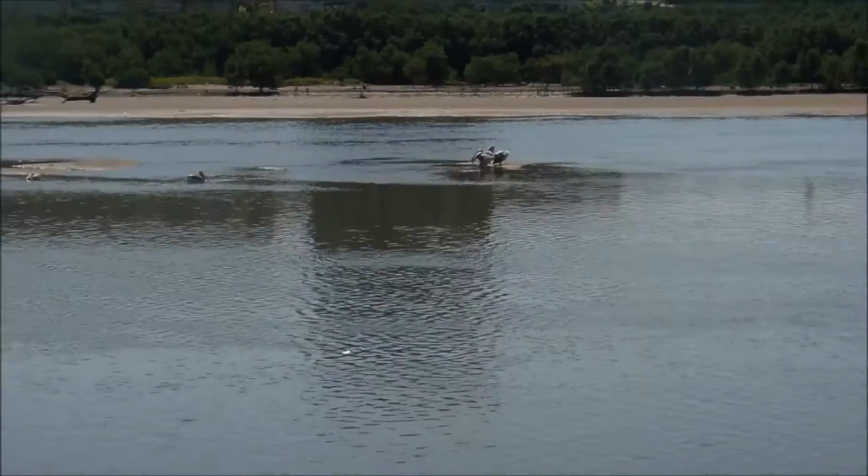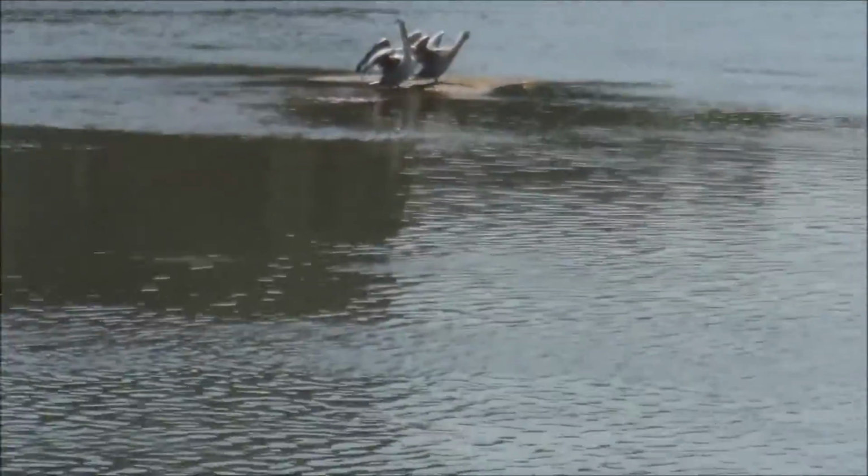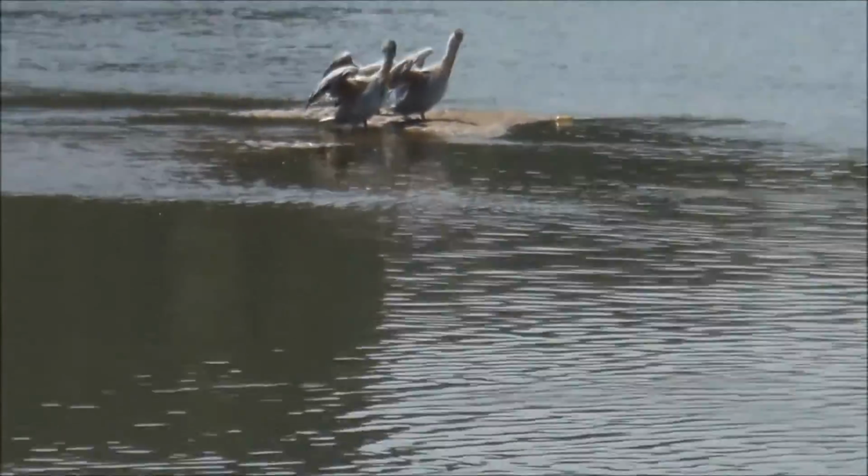Then on the way back towards the clubhouse, I saw these lovely pelicans on the water. Always a lovely sight to see the pelicans.